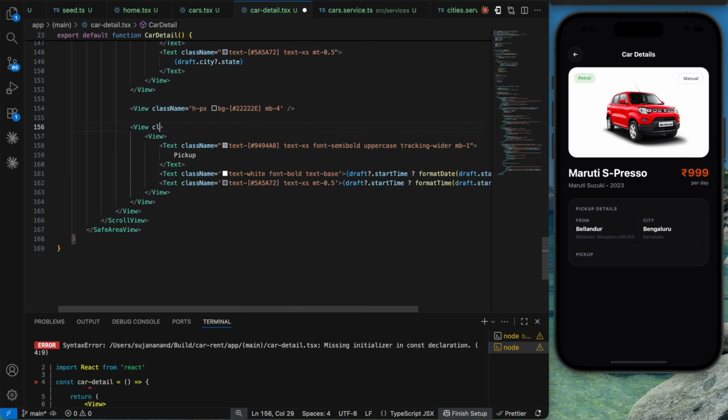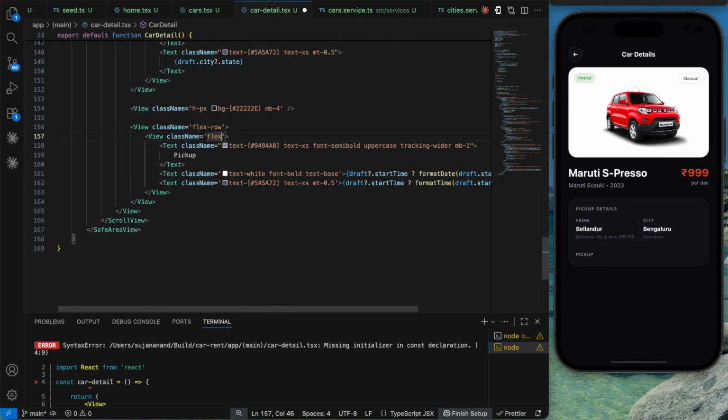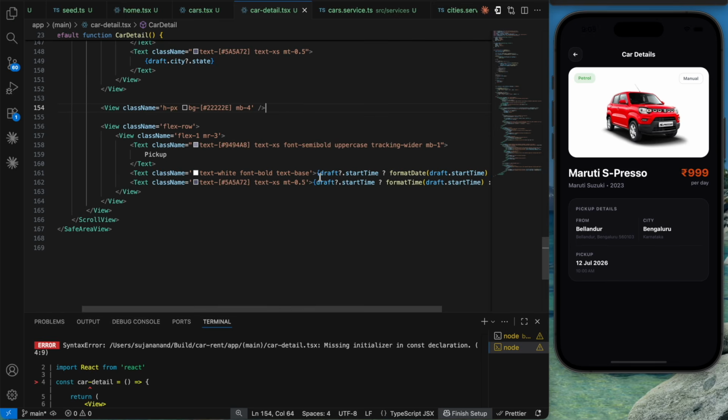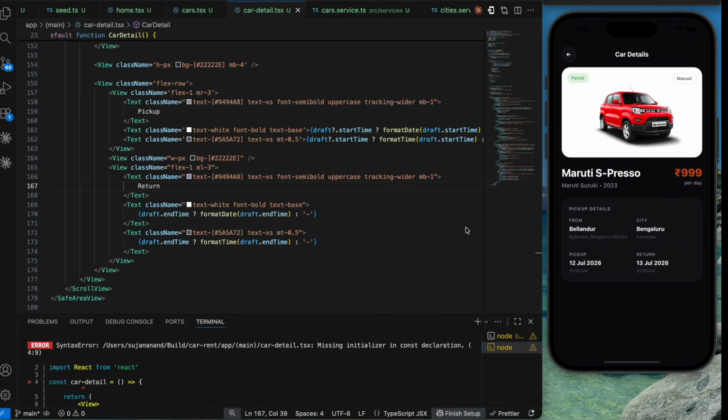So here for your outermost view, it's going to be in a row fashion, by the way, and in that this is going to have a flex of 1, so everything takes up equal space within the container. So flex of 1, MR of 3. Just like that, this is looking pretty neat. I'll be adding the right part of the design as well. You can take a look at it. Save. Okay, there you go. This is looking pretty neat.